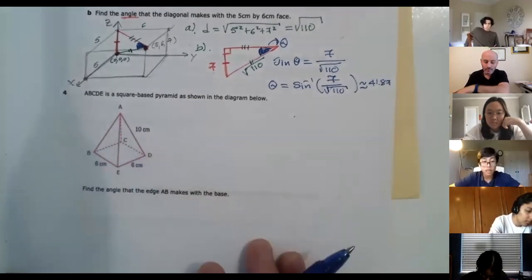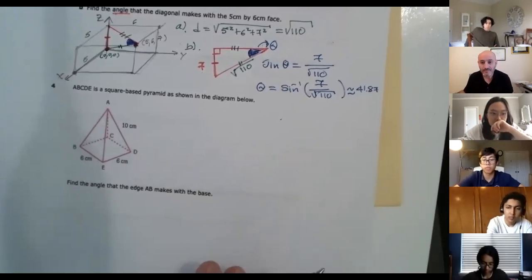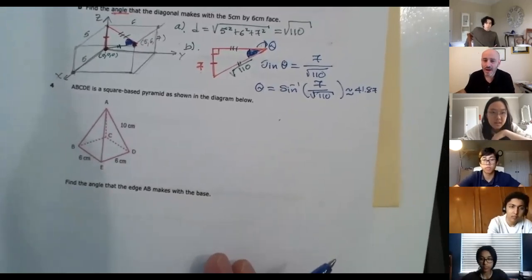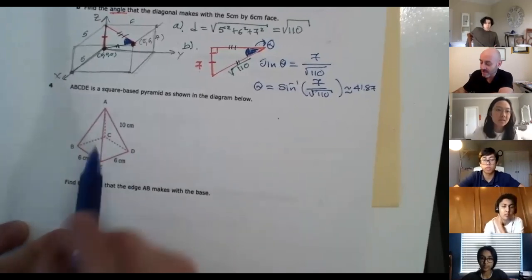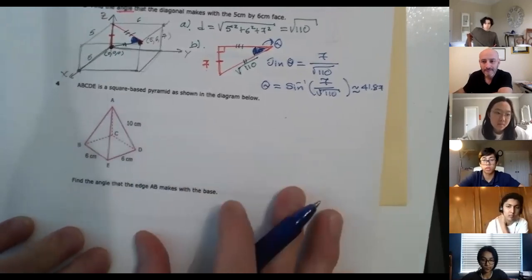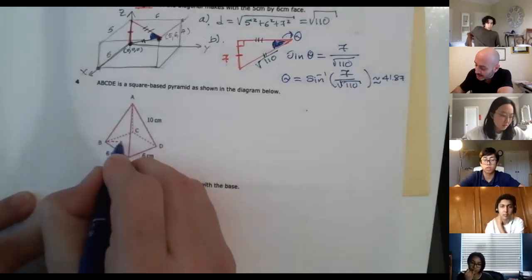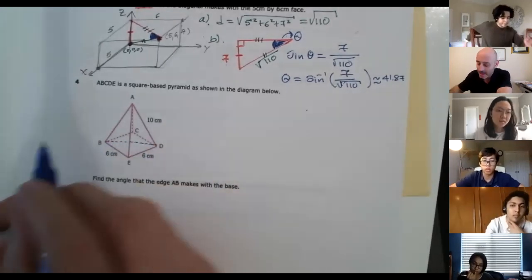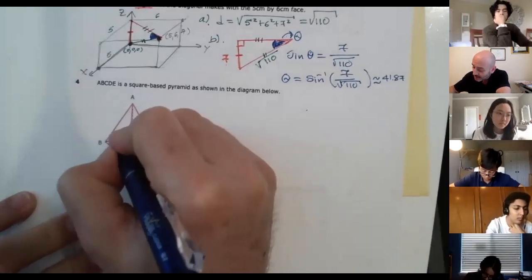So what should we do? Any idea? We need a triangle. With the diagonal of the base square. Yeah, so we need a triangle. The base of that triangle goes from where to where? BD. From B to D, correct. So we need this, right? This is the edge. So we're looking for this angle.